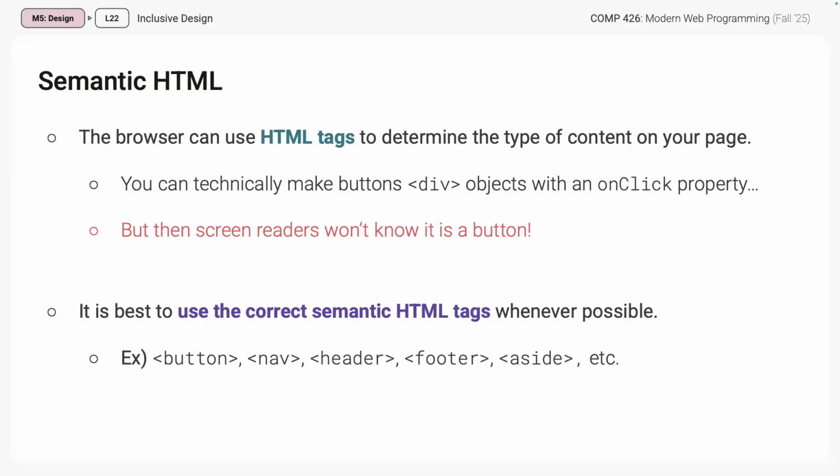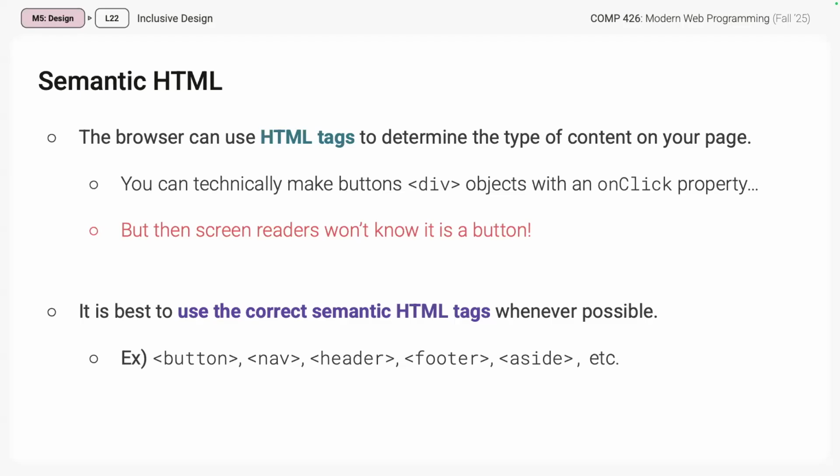However, screen readers do not know that that is actually a button, because they're reading through, imagine, just the HTML, the text that's provided. They see that it's a div. They don't know if that div is a layout container that you're just putting a bunch of things in, if there's something special about it, and they don't actually know whether or not it is a button.